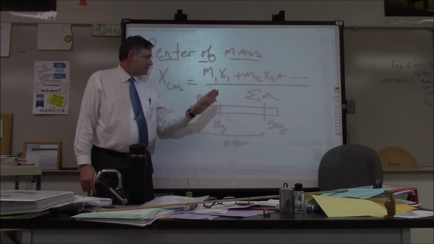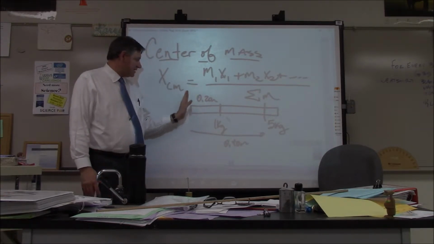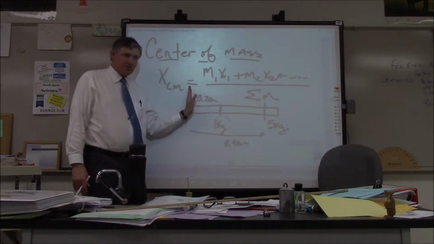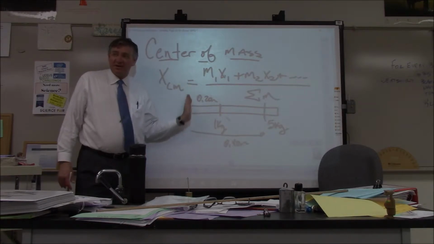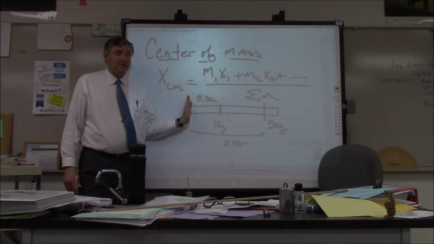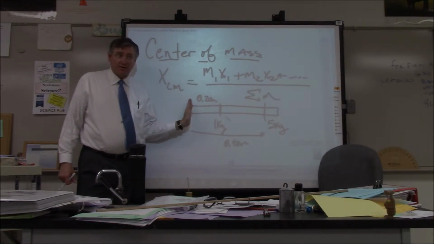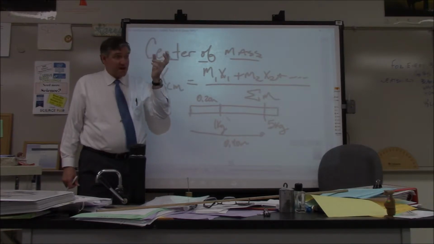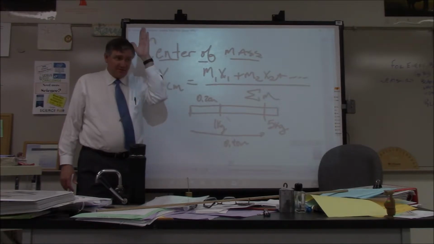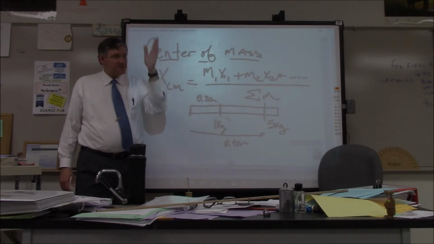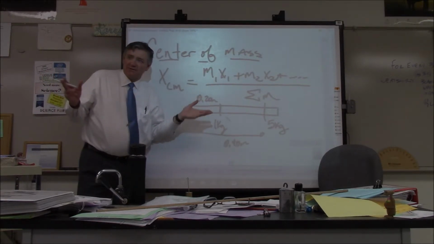Mathematically it's simple, but here's what you want to do. You want to measure everything from one end. If you're clever, even if I had a half kilogram mass sitting here on the very end, you let the initial position of this end be 0. So even if you have a mass here, it can still have a position of 0. That's what we're going to do on your assignment. You're going to find the center of mass of the Earth and the Moon. If you're clever, you let the Earth have an initial position of 0. That takes it out of the equation. You don't have to deal with it.